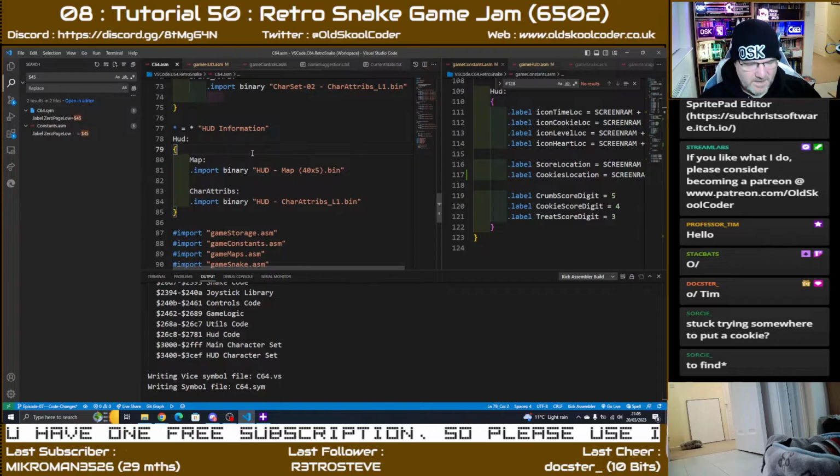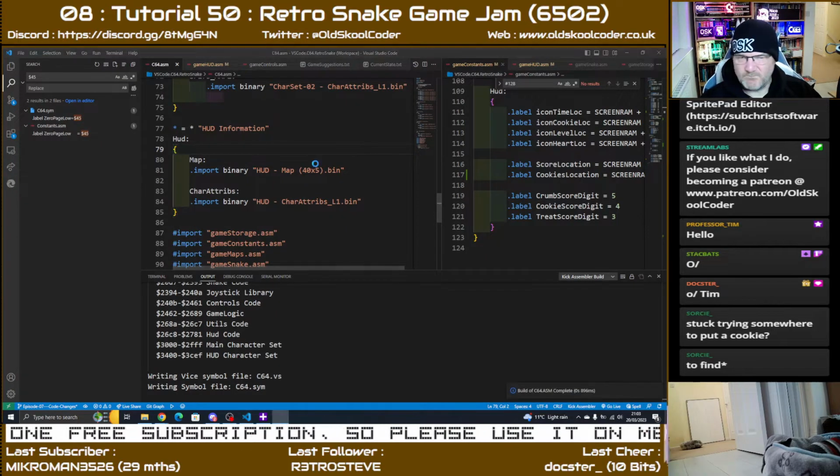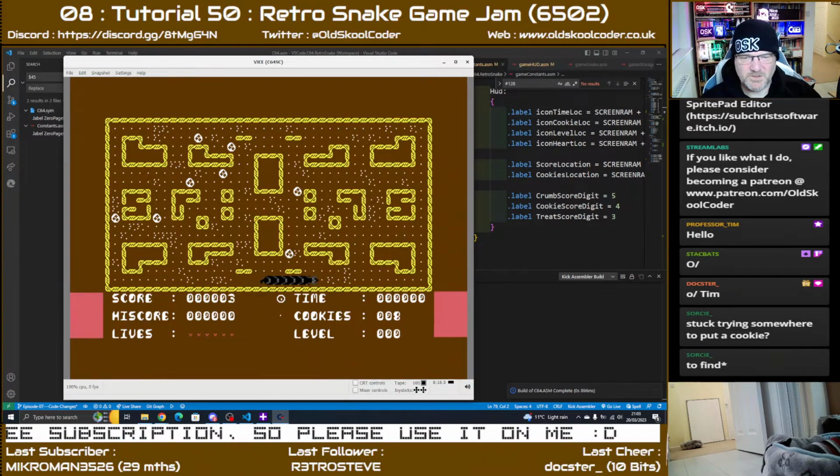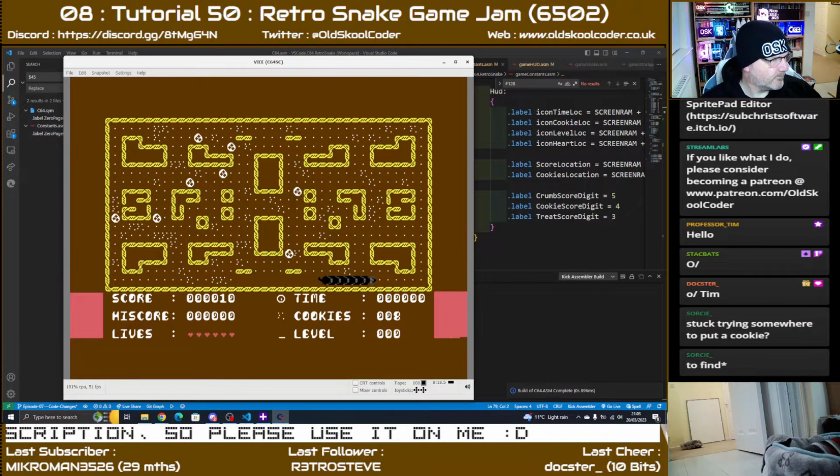Right, let's see if it's because I picked a 0 page location I shouldn't have done. Well, there you go. And I thought 14 was a safe 0 page location.